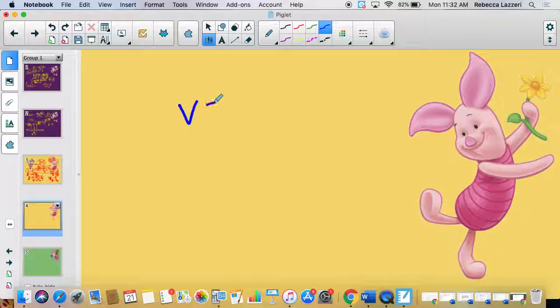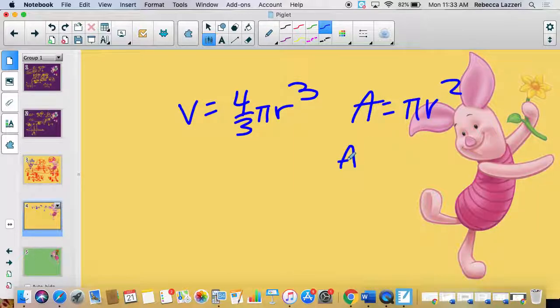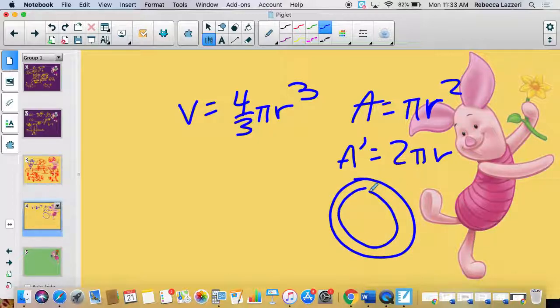But look what happens if you have the area of a circle. A prime is 2 pi r. Girls, isn't that fascinating? Because I took the derivative and I got the rim of a circle. Isn't that how the area changes as the circumference changes? It's giving it more room to grow. Wow. Look at the derivative of the volume of a sphere, it is 4 pi r squared, the surface area of a sphere. The material that would capture that 3D image would have to shrink and grow. Do y'all see what I mean? So it's really cool to look at.